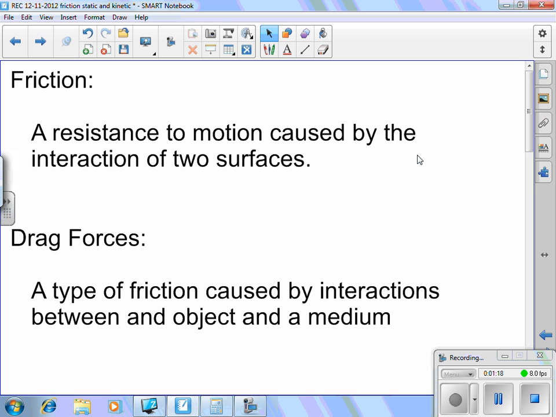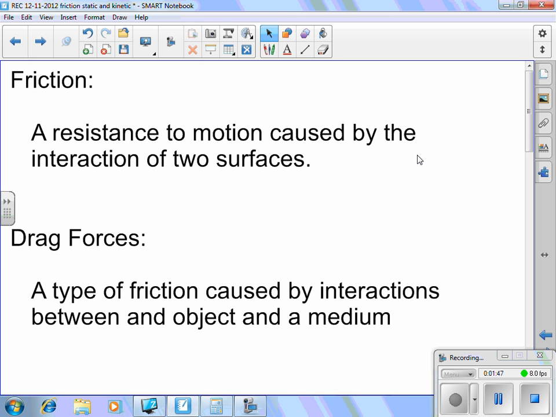Alright, friction is a resistance to motion caused by the interaction of two surfaces. It is literally caused by bonding between these two surfaces. So when you leave an object sitting still, bonds start to form between one object and another, between the book that you put on the table and the table itself. These small bonds, which are nothing for us to break, we push it and they're immediately gone, are more important on the molecular scale. But there are actually bonds forming between objects.